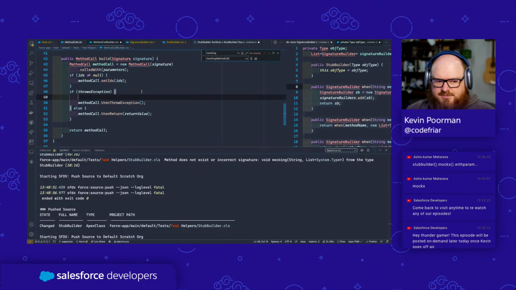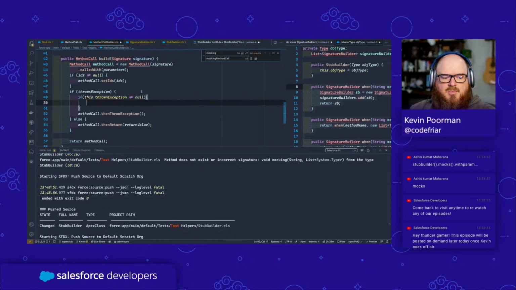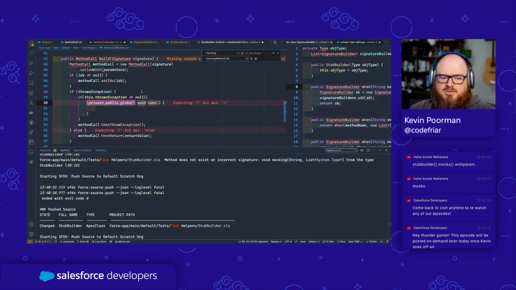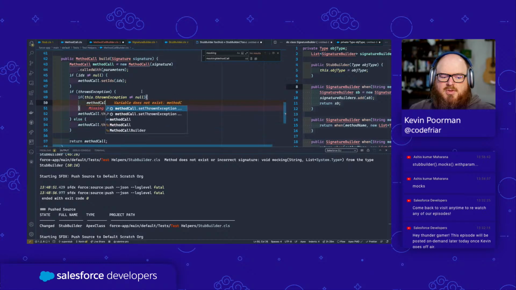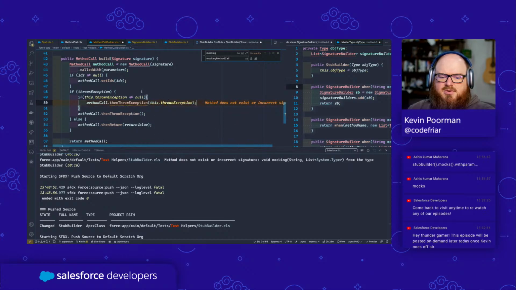And here we've got to say if this.thrownException is not null, method call.thrown, then throw exception, this.thrownException.